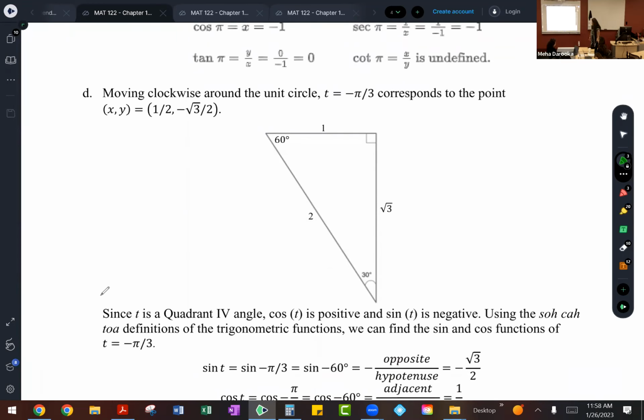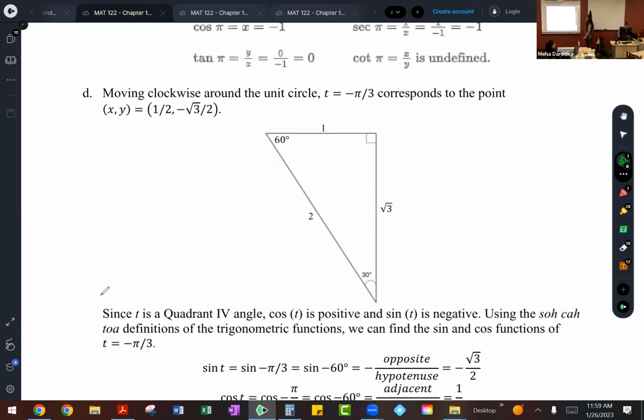So as you can imagine, since that is a negative angle, we are going in the clockwise direction in this case. And -pi/3 basically comes out to be a 60-degree angle. So you can fall back to the 30, 60, 90 triangle. This will be 60 degrees, your 30 degrees is going to be down here. And then remember the ratio was 1 to 2 to square root of 3. So that means your 1 is going to be across from the smallest angle, 2 is going to be across from the largest angle, and then square root of 3 will be across from the angle in the middle.